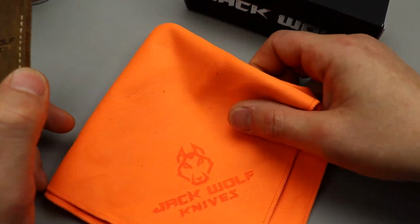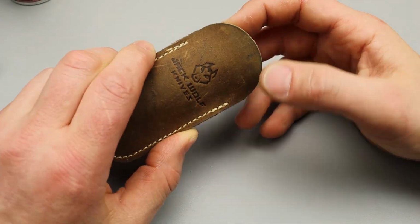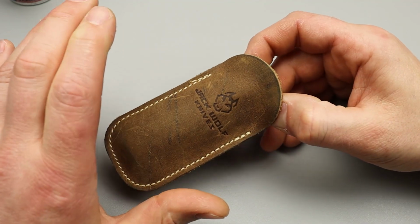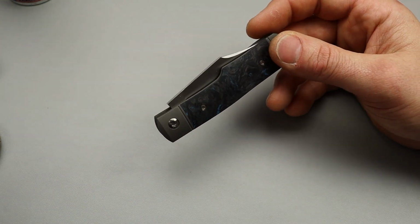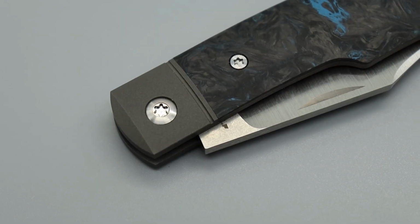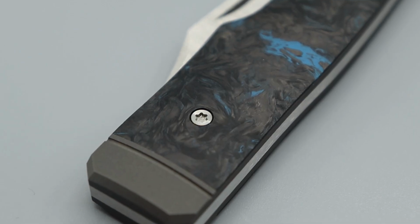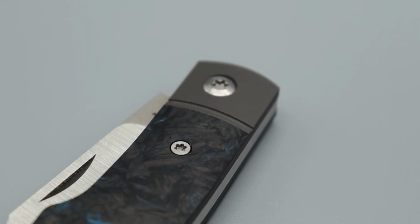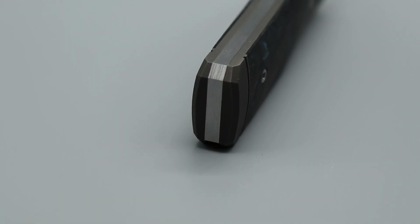Now, little backstory while we are opening this thing up and checking it out. I seen these guys about a year ago and was in love with their designs because there was a couple that were specifically my style. And this is a modern traditional knife, and that's what I love about it, because I'm not even a slip joint fan. I'm really not. But I love modern traditionals where they use new materials, titanium, M390, things like that. And there's a specific kind that I love, and he's got one in his catalog, and I'm going to show you guys that here in 1 second. So, now, these will be available April 15th, the Sharpshooter.